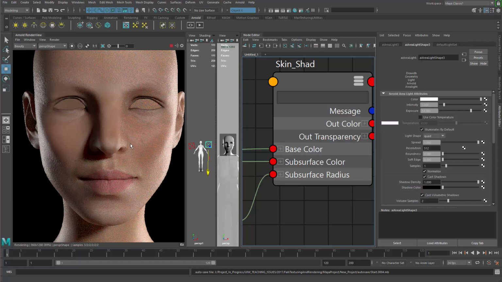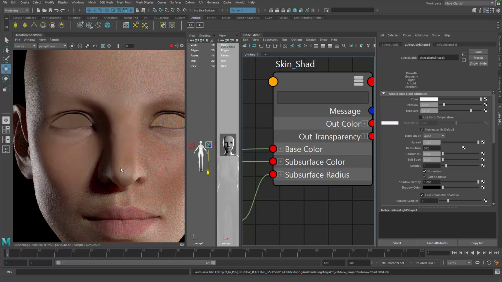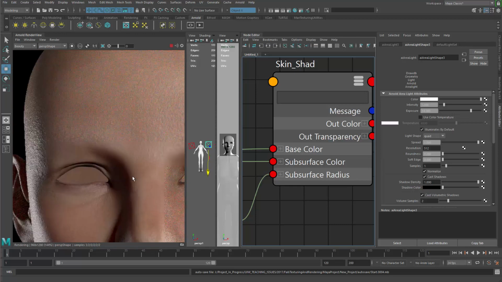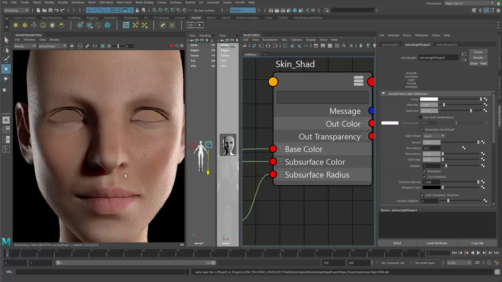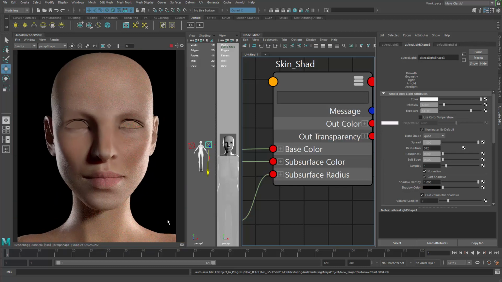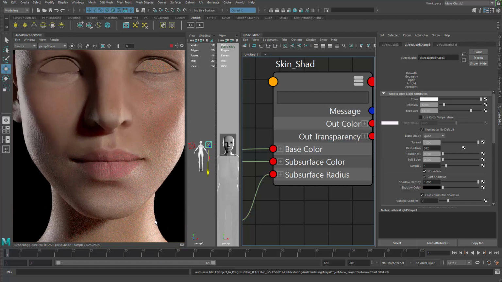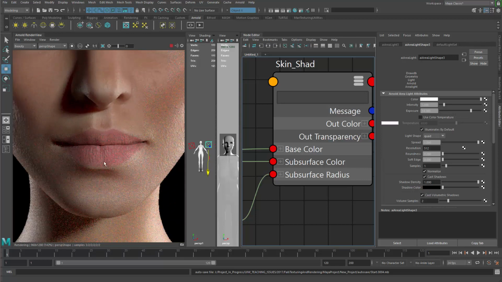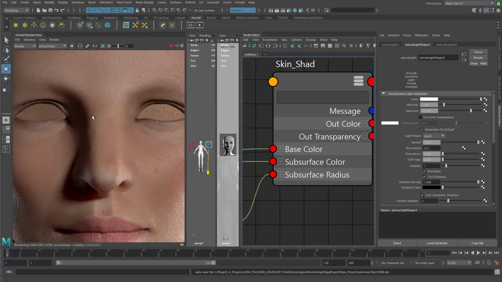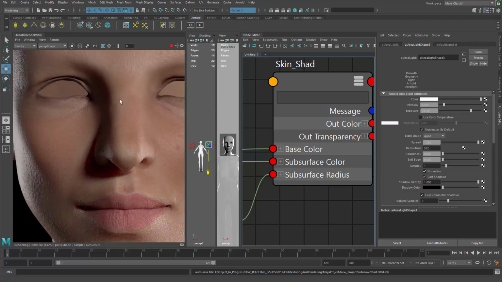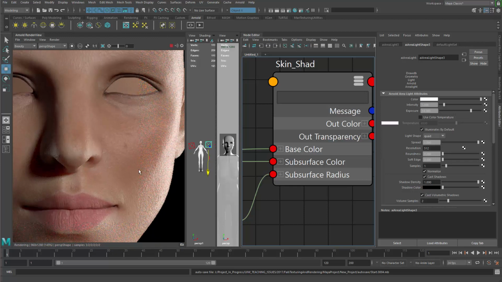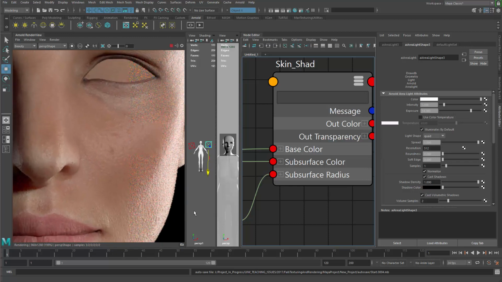Alright, so this is going to be the reflectivity part, but you'll notice that even with those settings it looks good enough, but something looks off, like the lip is too dry in this case, and some other areas are all having the same amount of reflection, and that's not going to be nice.